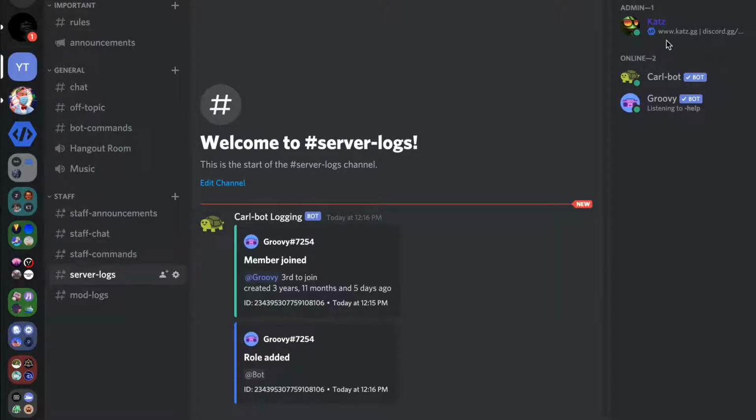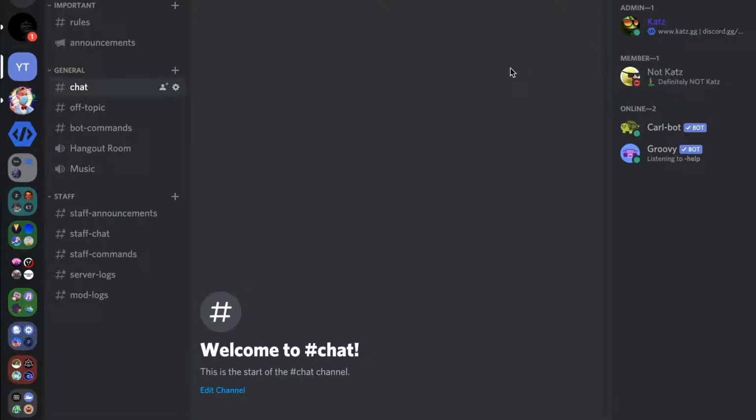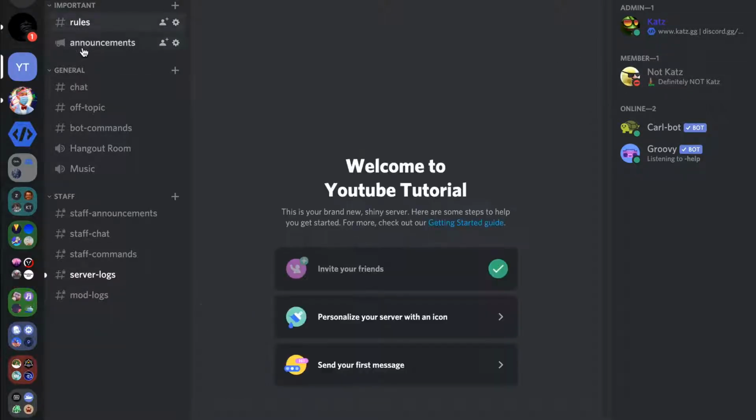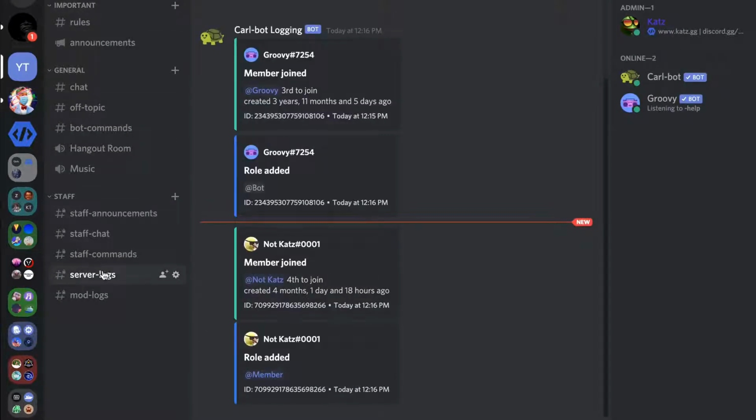And as you can see, it doesn't have access to these channels, but if we go to off topic or chat, once we accept the invite, it'll automatically be a rolled member and have access to all of these channels. Of course, without posting permissions in here, but it can still talk in the other ones. And we can see in server logs that it joined and the role was added.